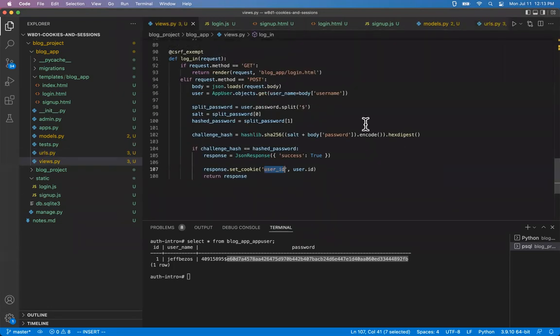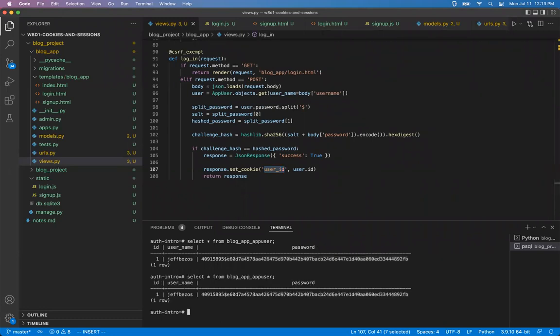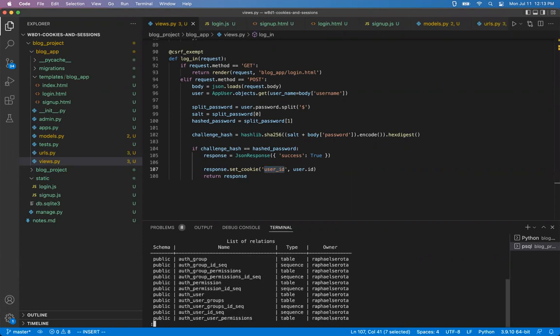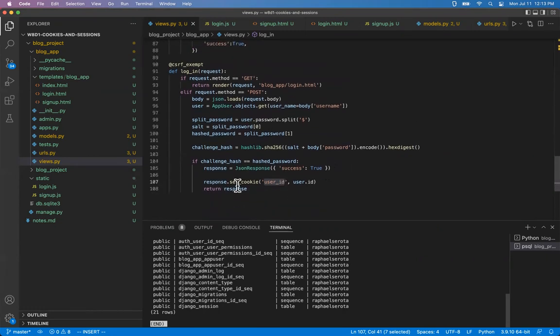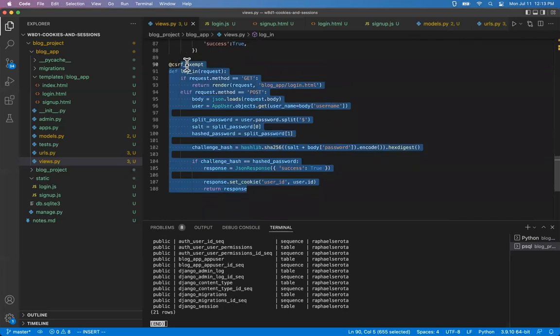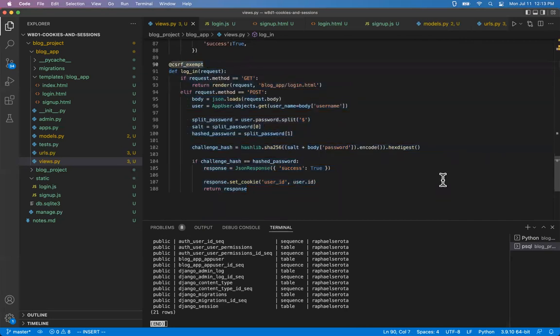So it looks like this code has all been run successfully. Yeah, I don't think there's anything else interesting in the database for me to show you at this point. But that is how you log a user in if they already exist in the database.